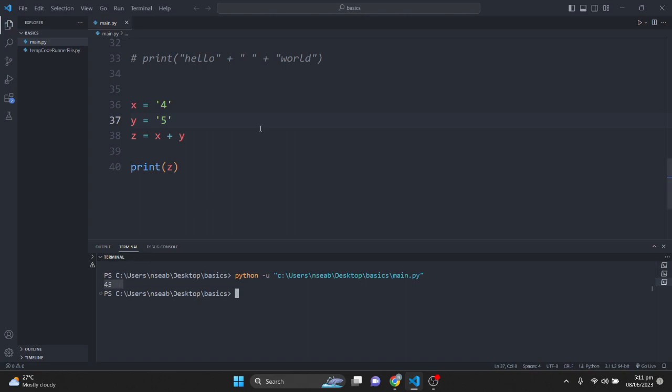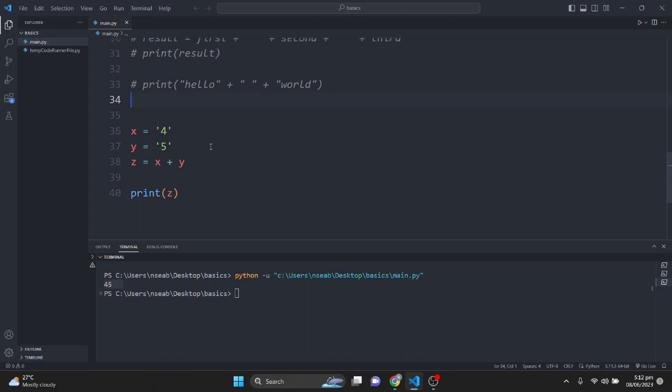And that is because, like I said earlier, when you have a number wrapped with quotation marks, that number becomes a string and it is going to behave like a string. Just like we saw while we used hello world.